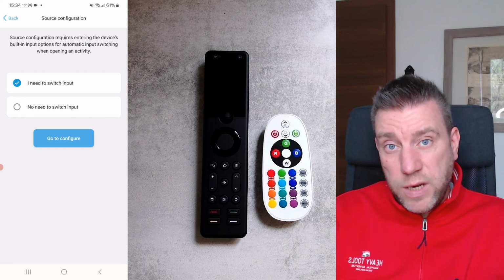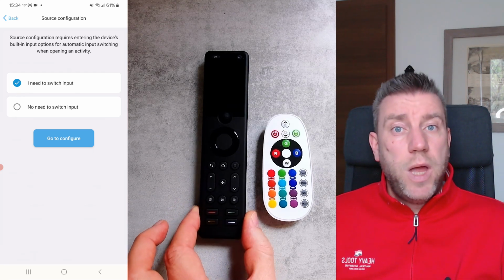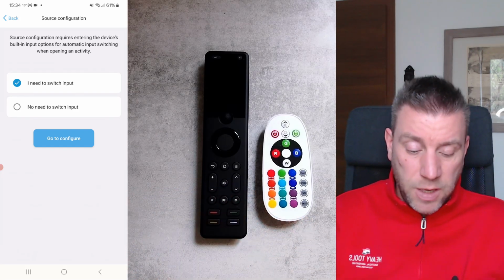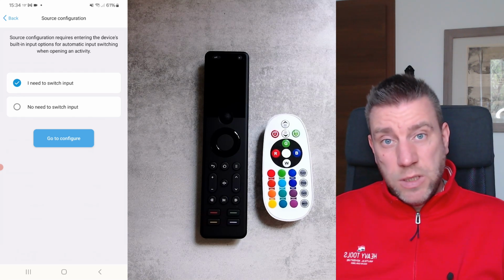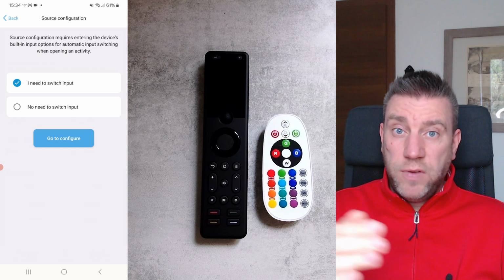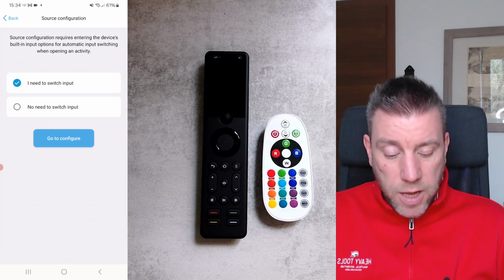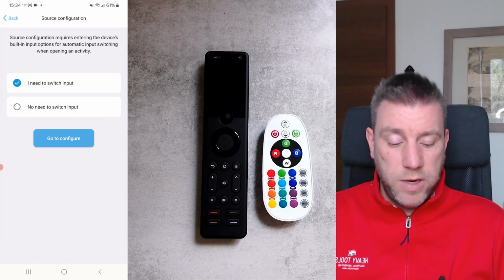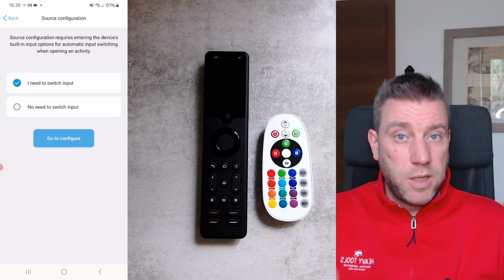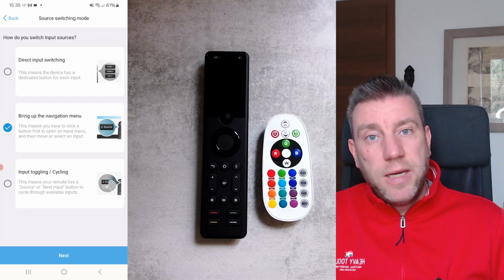The reason you are configuring this is so the remote can switch to the appropriate sources when you are activating, when you are starting that activity. My example was that you have an activity where you want to watch Apple TV and the Apple TV is plugged into HDMI 2, then obviously it will automatically switch to HDMI 2 on the TV. And of course, you can do it on other devices as well. Here on this configuration, you configure whether you need to switch the input or not. Maybe on some other TVs, it would automatically switch to an input because the device got turned on. I think there are some protocols in HDMI which can do that. On my TV, I need to do that.